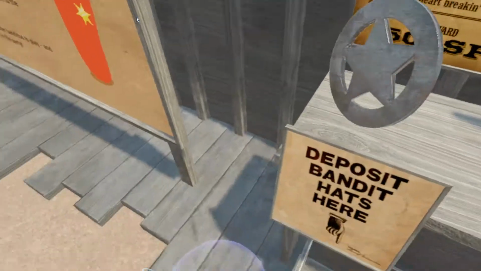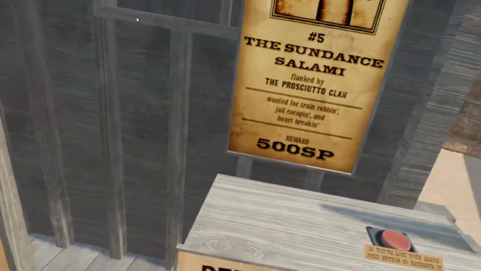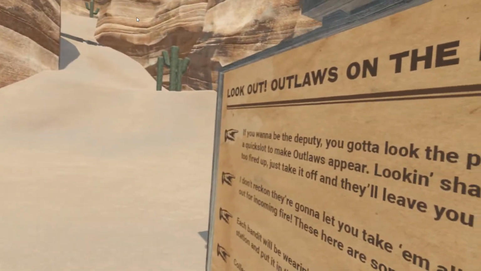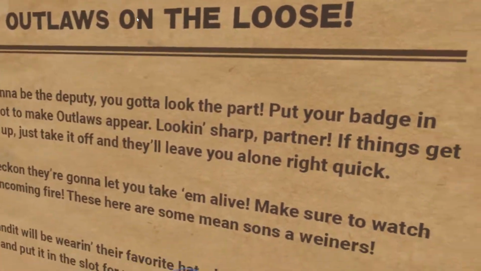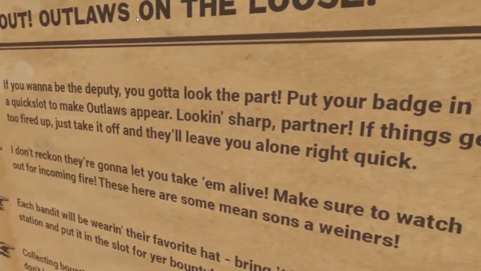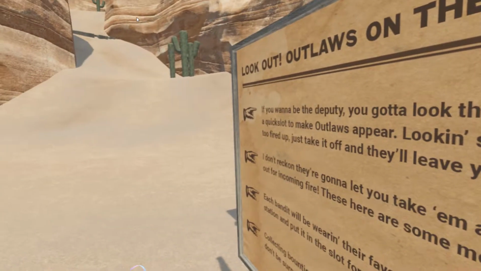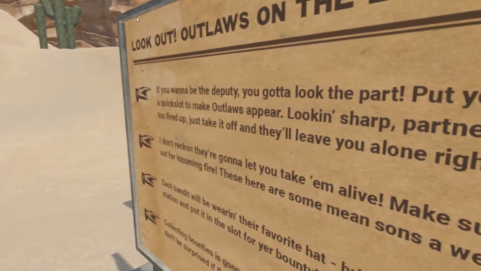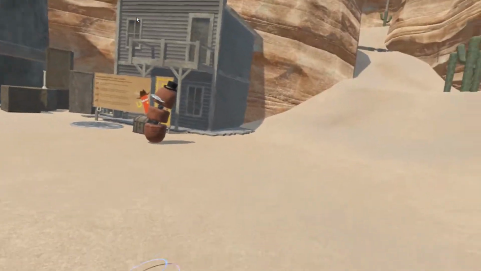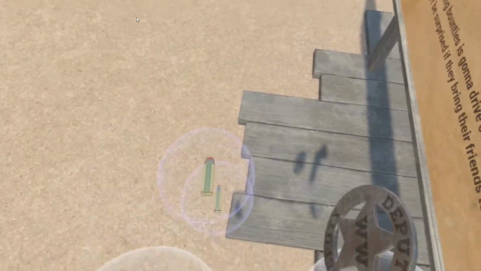So you pick up the sheriff badge, you put it on there, and then basically what it says. If we go over here: if you want to be a deputy, you've got to look the part. Put on your badge in the quick slot to make the outlaws appear. Lucky sharp partner. If things get too fired up, just take it off and they'll leave you alone right quick. So the idea is, take it off, I quit, and then you put it back on again and you start attacking them.